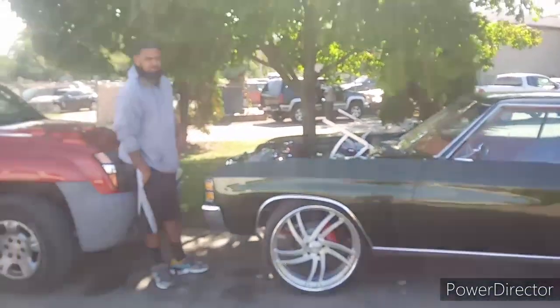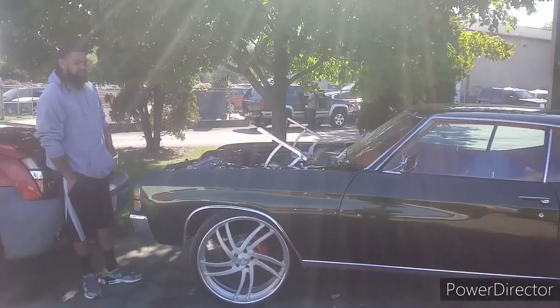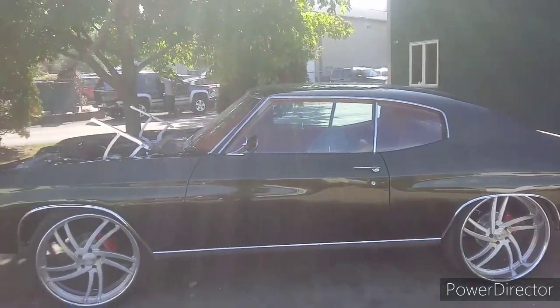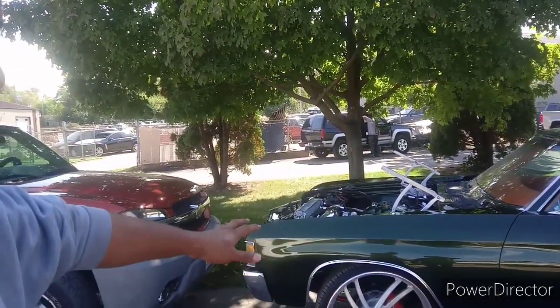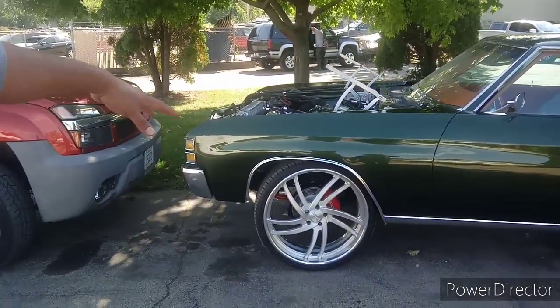Jordan, what is that? Oh, you know, just another project. Man, another project. That's one of them things. So what we're doing on this one, it just got dropped off, we're going to do tubular control arms on the front, top and bottom, coilovers.